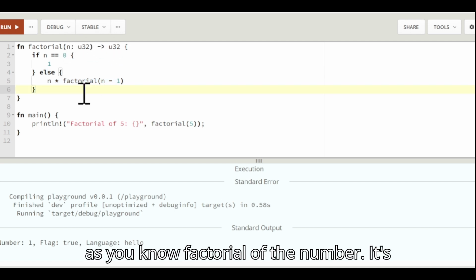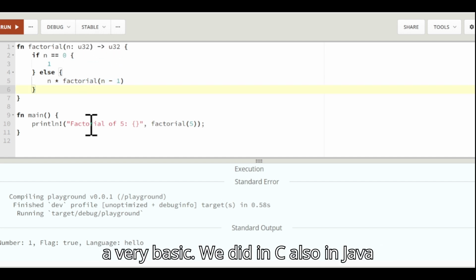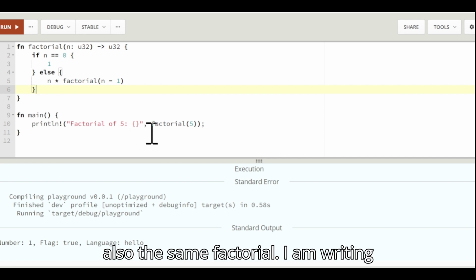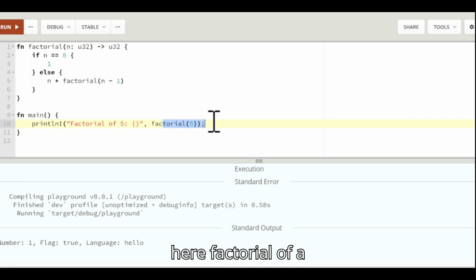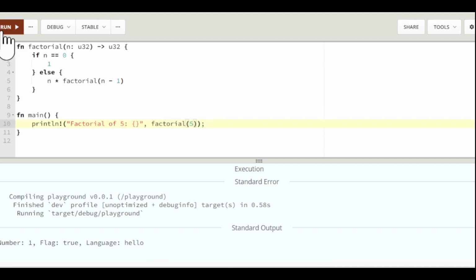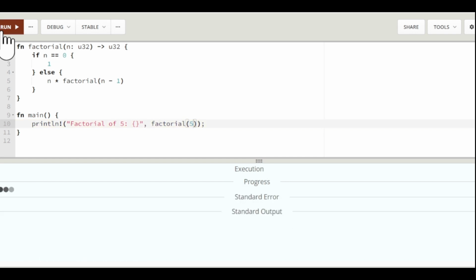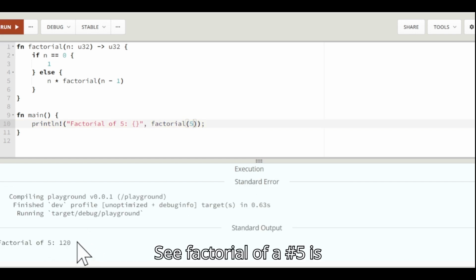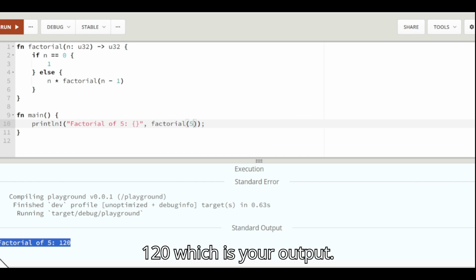As you know, factorial of a number is very basic; we did it in C++ and Java also. The same factorial I am writing here, factorial of the number 5. Let us run this code. See, factorial of the number 5 is 120, which is your output.